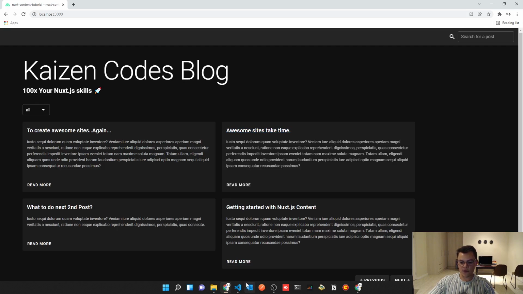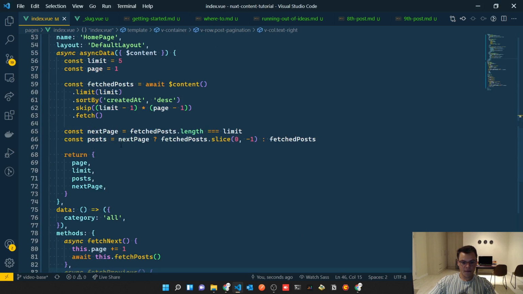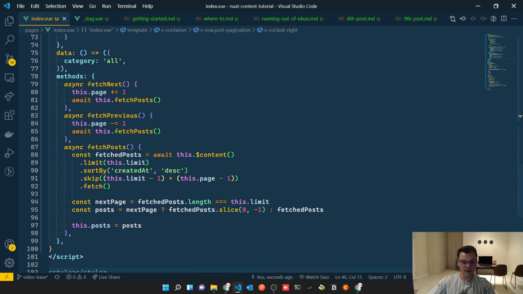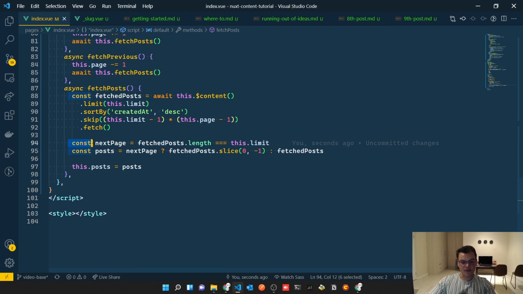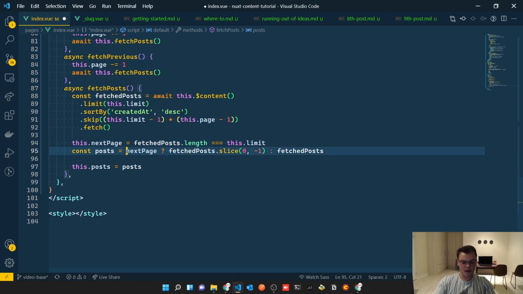And that also didn't work because in fetchPosts in the methods, we shouldn't say const nextPage. We should actually manipulate the current next page. So we should say this.nextPage and this.nextPage.